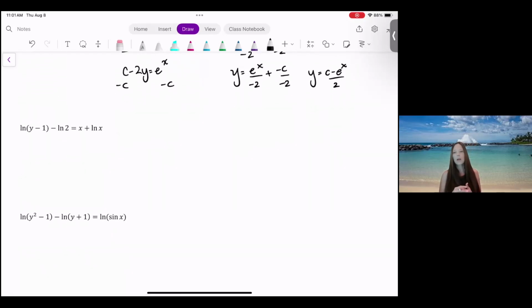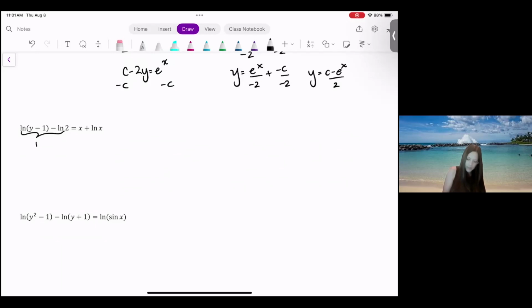Moving on to our next problem, I have log minus a log equals an x plus a log. So I have logarithms in multiple places, and that means that I can't necessarily exponentiate right away. I probably could, but it would be better if I condensed first. And so I'm going to condense this left-hand side by the fact that there is a subtraction sign. And remembering our log properties, subtraction means division.